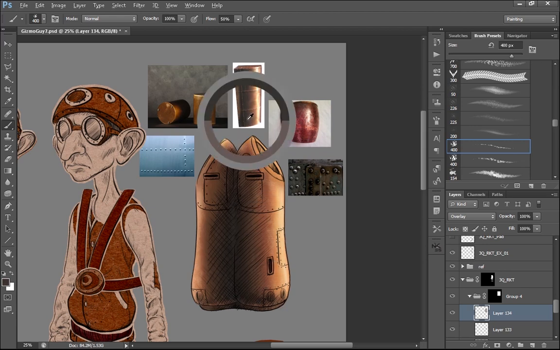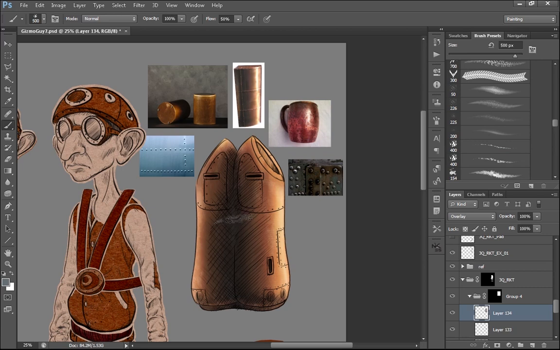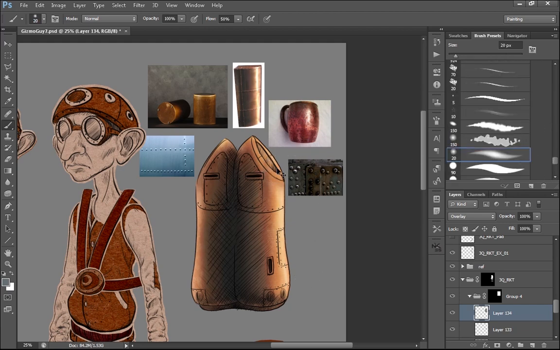And then I kind of want to cool it off in the back here. So let's brighten this up because I don't want to change the value too much, but I want to change the color a bit. So there we go. I'm just cooling that off. And then inside here, inside the rocket engine, we'll get to that later. And actually, let's go to a softer brush here. Grab this bright color because I want to get this nice and bright here. Yep. Then a line there.